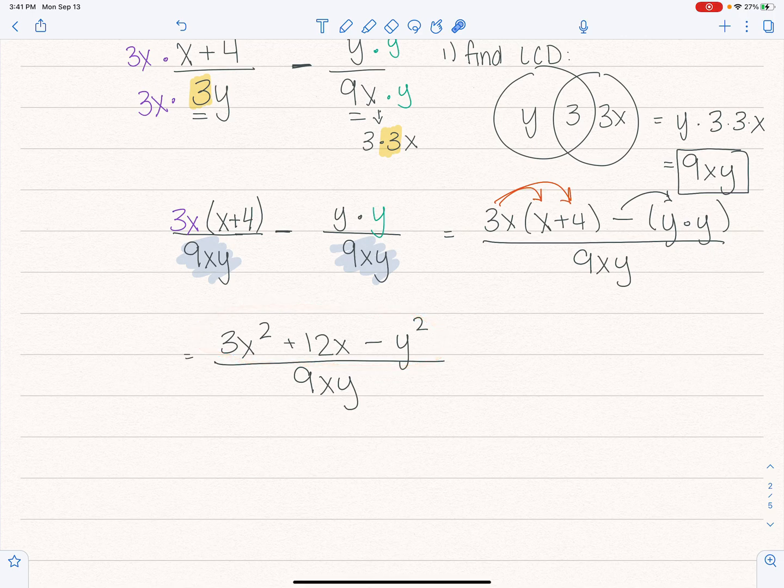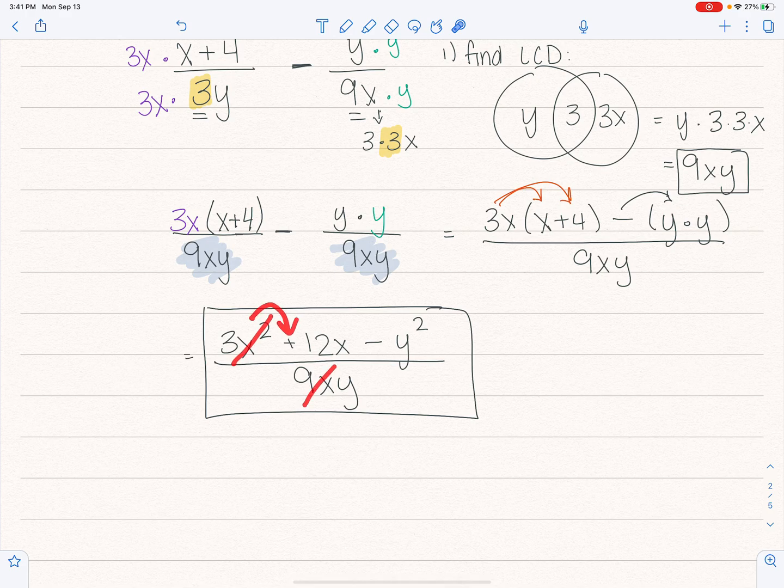There's no like terms. There's nothing that all three of them have in common in terms of factoring. And so because I can't factor, I cannot cancel. So this is my final answer. Caution, students will want to cancel those two, but I can't cancel because that is touching addition. So that is indeed my final answer. If you see addition or subtraction signs in your numerator, you cannot cancel unless you have factored.